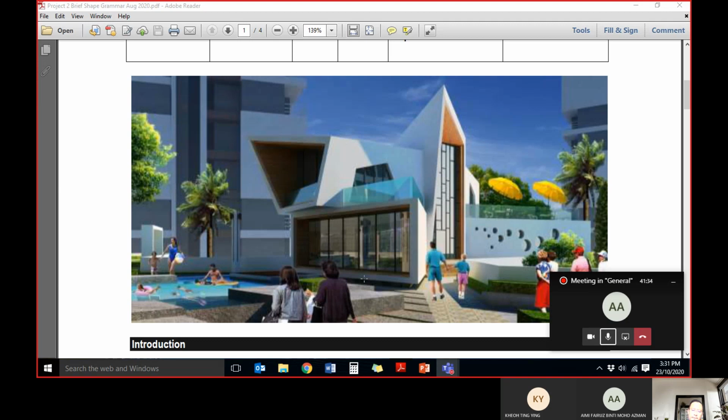But from here, what I can see from this design is basically it has some kind of repetitive element, in terms of these sharp edges, right? So it is possible to create this kind of design using shape rules.